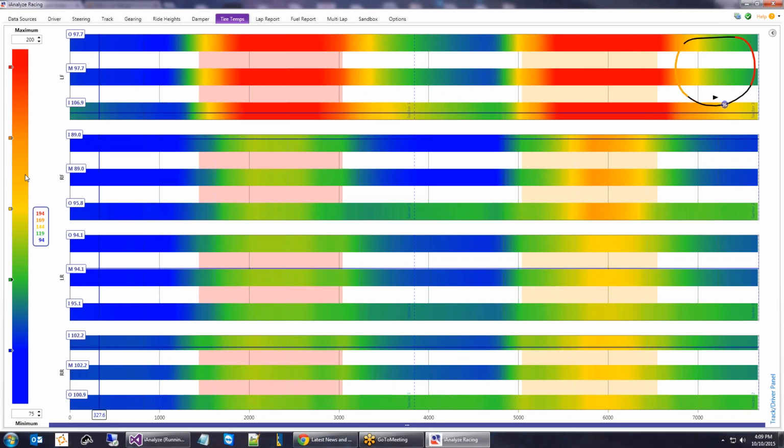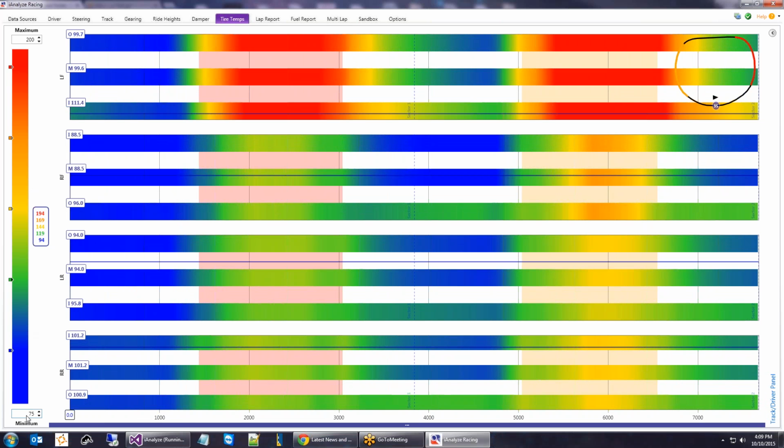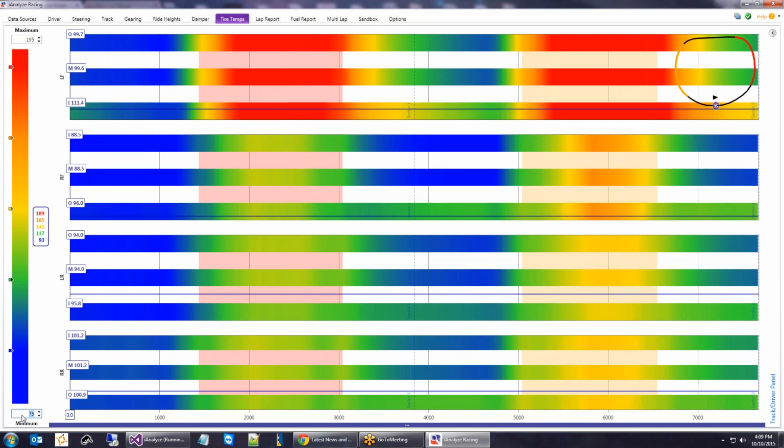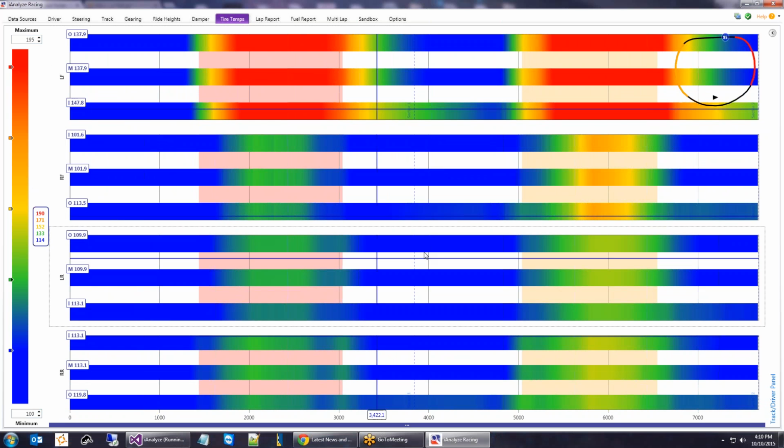You have control over what these colors represent, and you can see here that the minimum is 75 degrees Fahrenheit and the maximum is 200. You can control those, so we can make this 195 if we wanted, and it makes a slight change, and we can bump this up to say 100, and it should make a bigger change as to what the graph looks like. We'll knock that back down to 75.